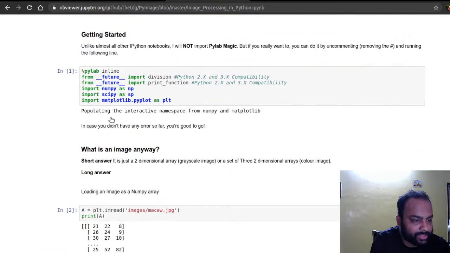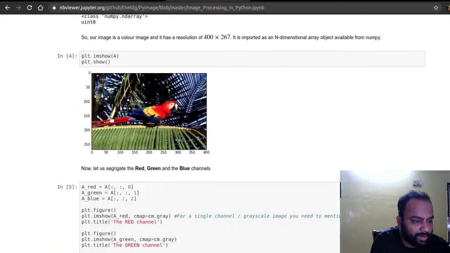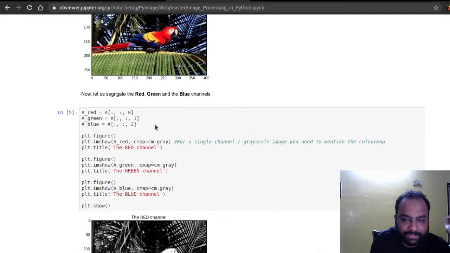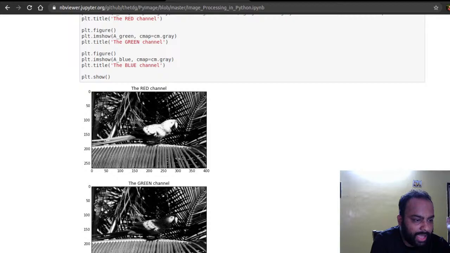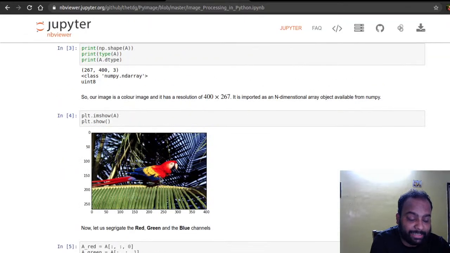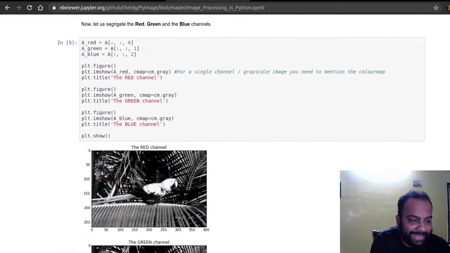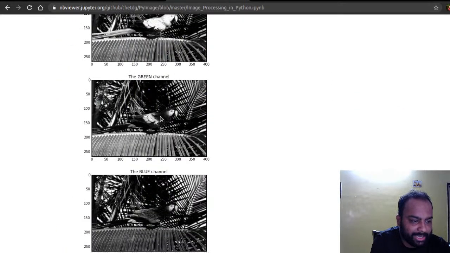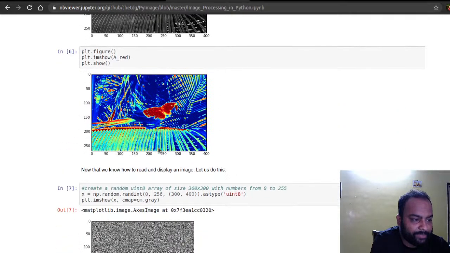Okay, all right. So let me just show you what different things. For example, this is a color image, and these are the different channels. So I chose this color image, and this is a Macaw. And look very carefully. This has particular red portions, green portions here, and blue portions here. So if I just highlight the red portions, those are the things. If I highlight the green portions, something like that.